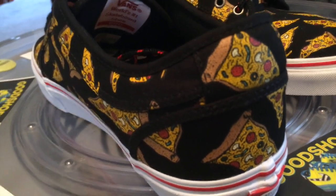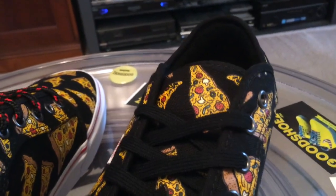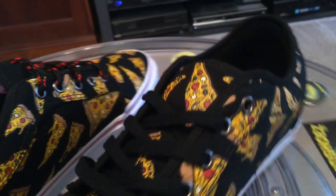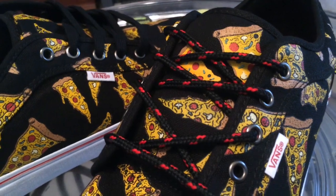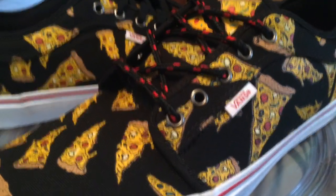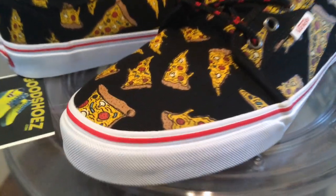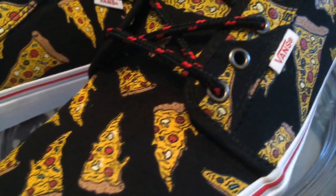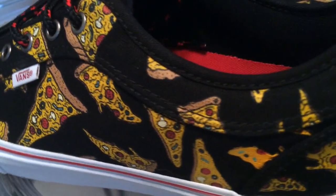Pizza on black. The laces that come with these are the black ones. I did not like the way that when they're laced, they cover up some slices. In my bag of tricks, I found an old black and red rope lace. I like the way these fit in there — skipping that second loop from the bottom, partially because of bunions. Things change as we get older; different broken bones lead to different things in our future.